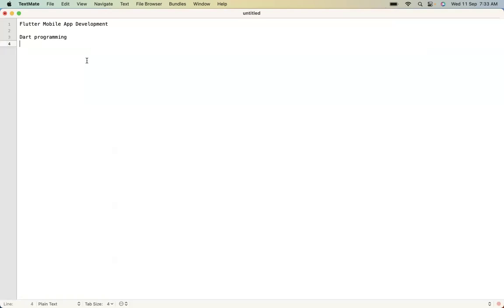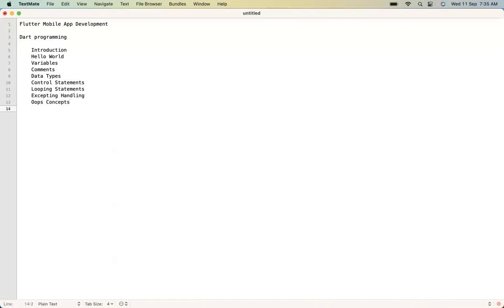In this Dart programming we are going to learn some more concepts like introduction to Dart. After that, how to write a hello world program, what are the different variables we have, what are the different comments we have. And data types, control statements, and looping statements we are going to learn. And exception handling, OOPS concepts.